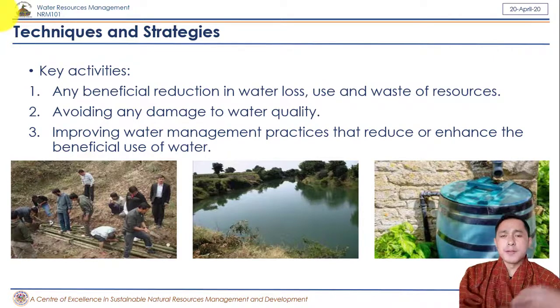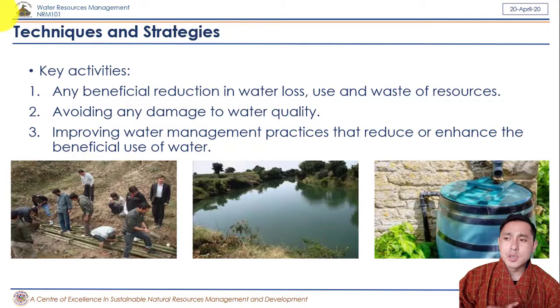Again, we just looked at the principles. There are 3 principles. One is that it has to ensure the water availability for future generations. That's talking about sustainability. Second one is that it should look at the conservation of energy, and the third one is that it should look at, again, the conservation of habitat.